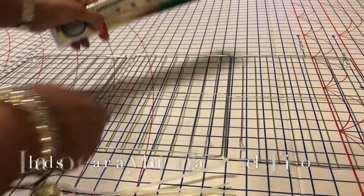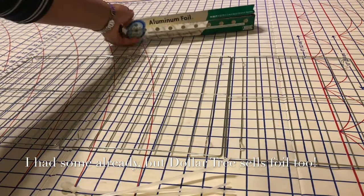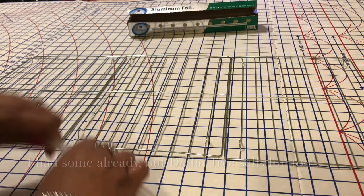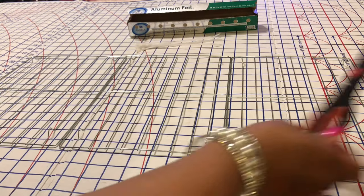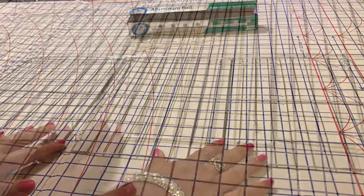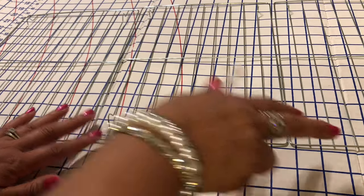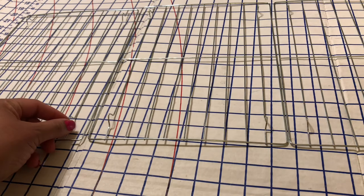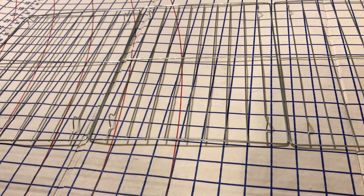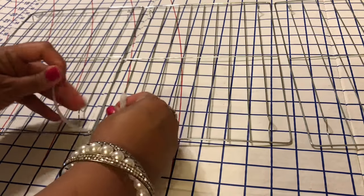And then you're gonna need aluminum foil. All right, so let's get started. Oh, and you will need scissors to cut the zip ties at the end. But this is a very simple process. So what you're gonna do, guys, is just line your splatter screens up like so, side by side, with the little feet up for now. And we're gonna go ahead and get the zip ties on.